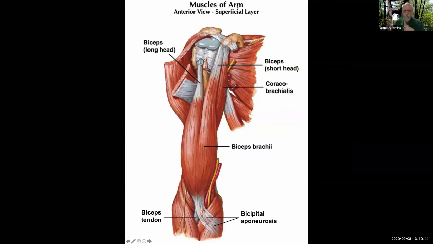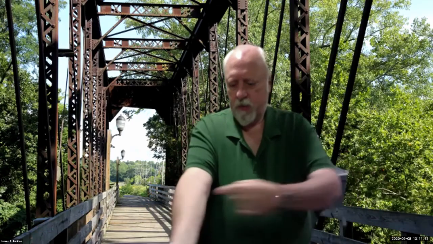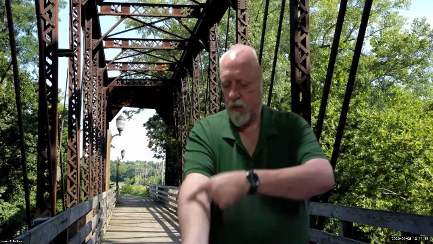I'm going to stop sharing here for a second so I can demonstrate this for you. It's easier to see this if I flex my elbows like this. You have these two bones in your forearm: the ulna on the medial side, the pinky finger side, and the radius on the lateral side, or thumb. Radius is thumb, R-I-T. When I'm standing in anatomic position like this, the two bones are parallel to one another, and the radius is lying lateral to the ulna.